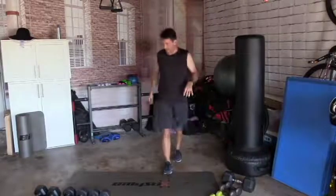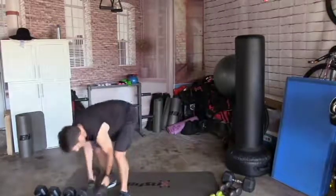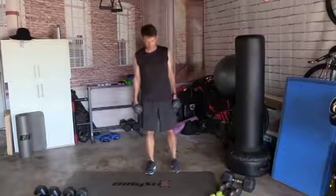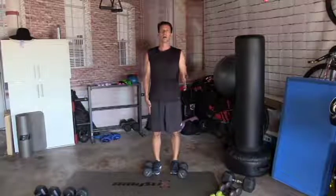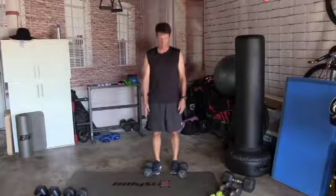All right, so let's grab some lighter ones. And we're gonna go very slowly. So you don't really need a whole lot of weight if you're going super slow. So we're gonna go one at a time, up, down. Let's count to five going up, five coming down.